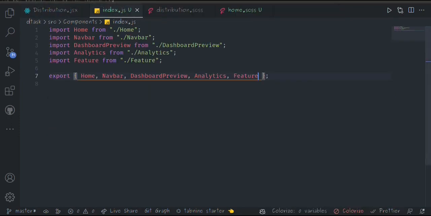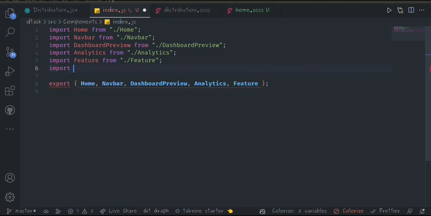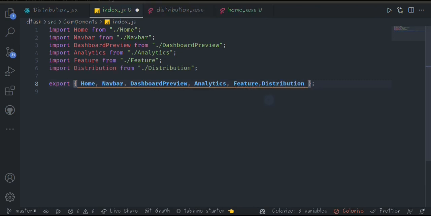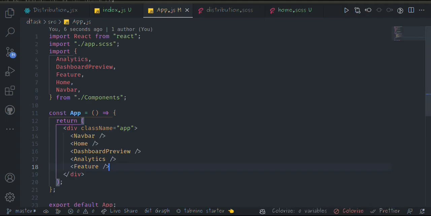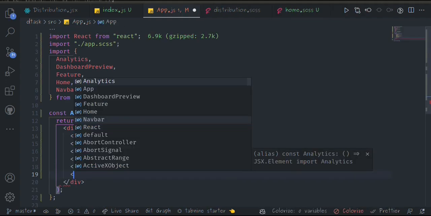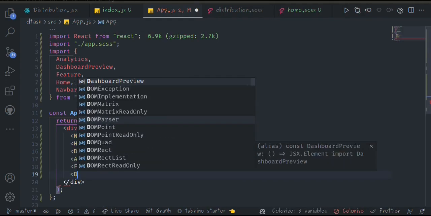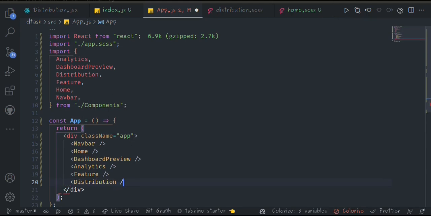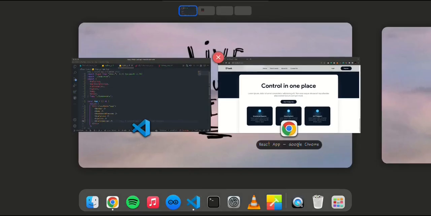Let me import it first in my index. So import distribution, then export this distribution. So if I go back now to my app here, then I say distribution like this.